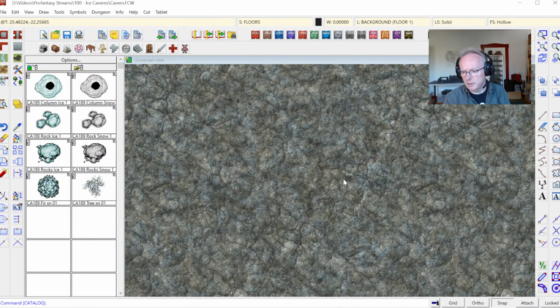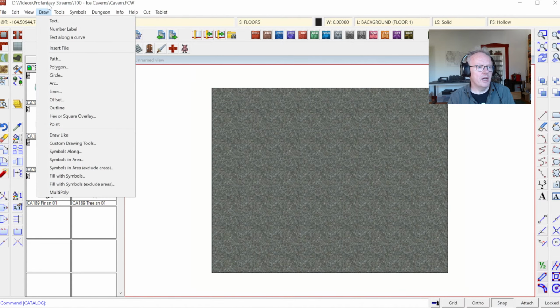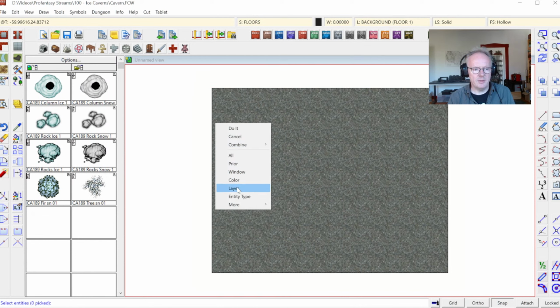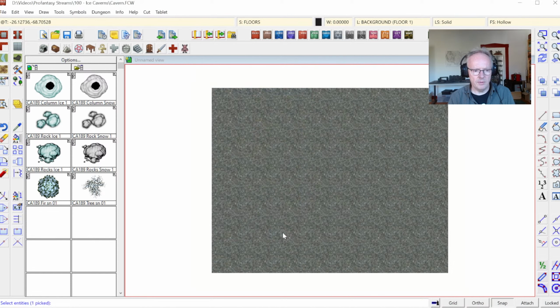Just in case we wanted to switch it, I wanted to show you how to switch the background texture. If you decide to change it at a later time, you can always use Change Properties and then select by layer Background, because that's the layer the background image goes on.